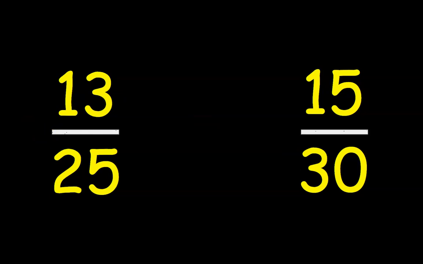13 25ths, 15 30ths. Pause, continue when ready. Right, number of ways of doing this, but the obvious one for me is that looks like a half. 15 30ths. Yep, that's half a pizza. Let's look at this. Well, what would half of a pizza be if I had cut my pizza into 25 pieces? Answer is 12 and a half. 12 and a half pieces, if I cut them in half, would give me half of the pizza. If I cut the last one in half. Well, I've got more than 12 and a half. I've got 13, so that's bigger.